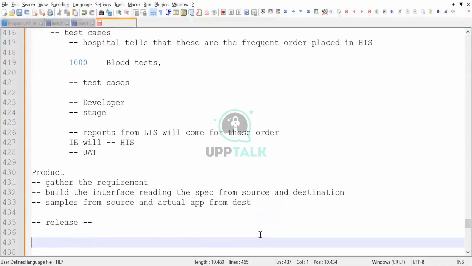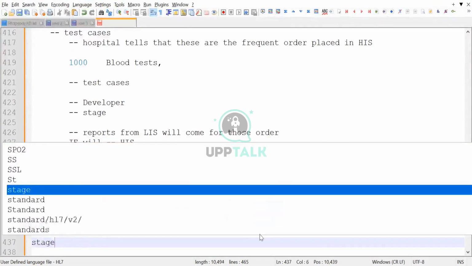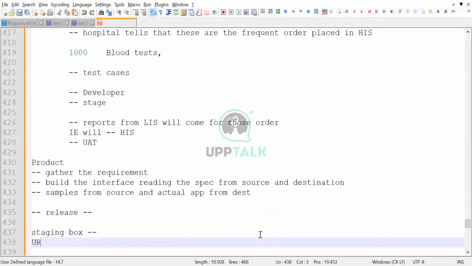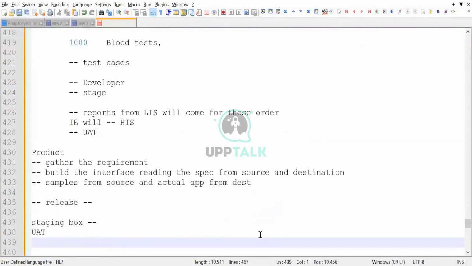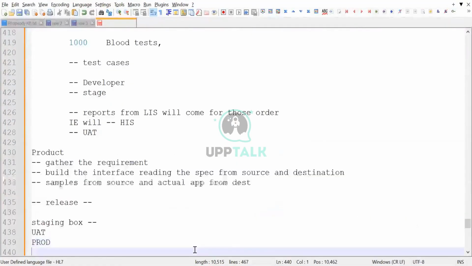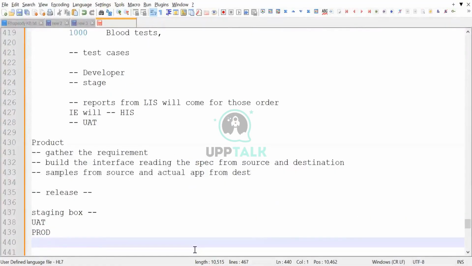When this product is released, then whenever a purchase happens for that product, the deployment happens on a staging box. The hospital wants to first test it on the stage box, and when they are satisfied, the UAT will be signed. Once the UAT is signed, then they will move it to production. There are rare chances that an attribute mismatch can happen.